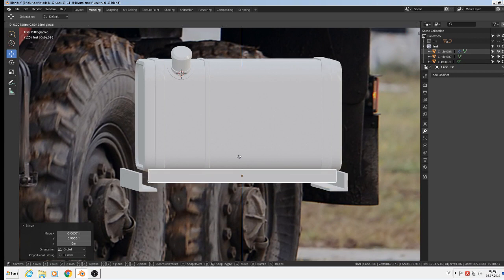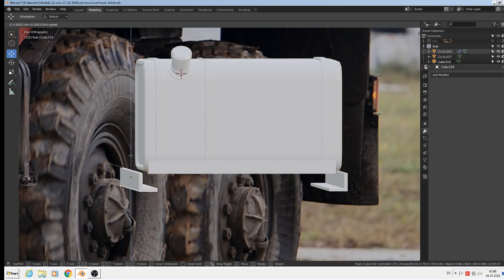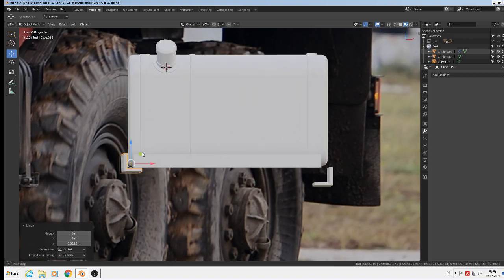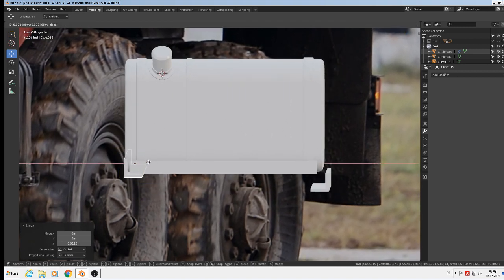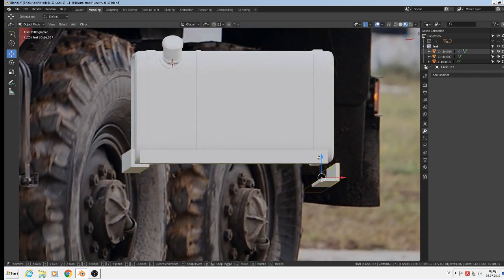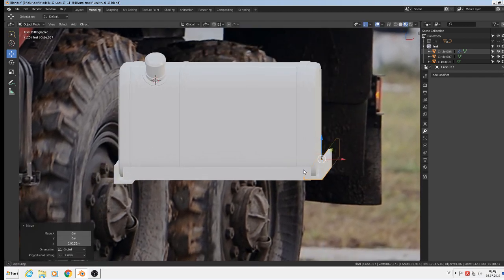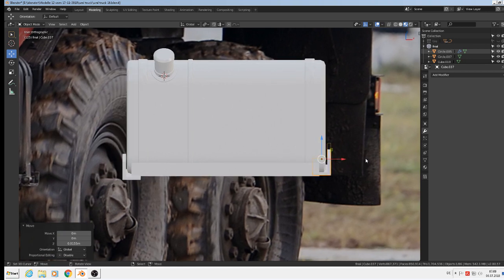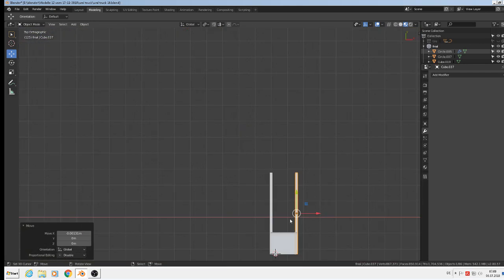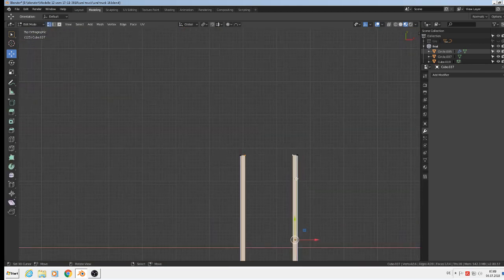So that must come higher up, that too, and more to the side, that here too, higher, and more to the side. That is this part, top view, make that here smaller.